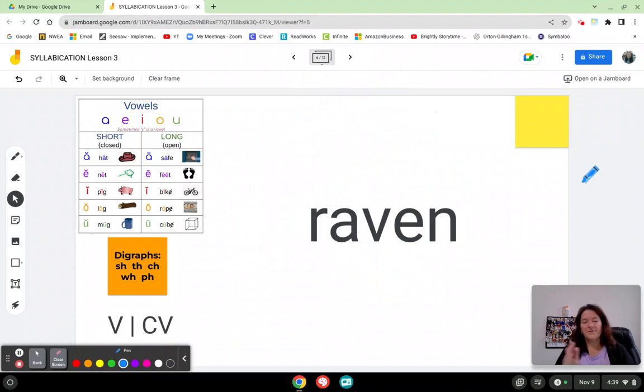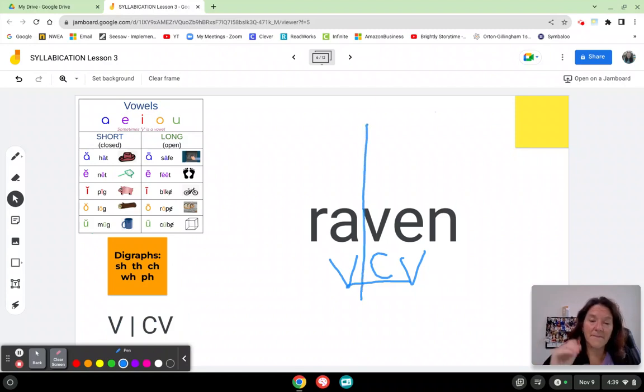Okay. Remember, first thing we do, we find our vowels. The A is a vowel and the E is a vowel. Put my V's first and then draw the bridge. Okay. Now we're going to work on the bridge. And I see that above there is the letter V. The V, it's not a vowel, so it is a consonant. I put a C. I look at my pattern and I'm going to split it right after that first vowel and before the consonant. Starting at the bottom, I draw my line up, up.